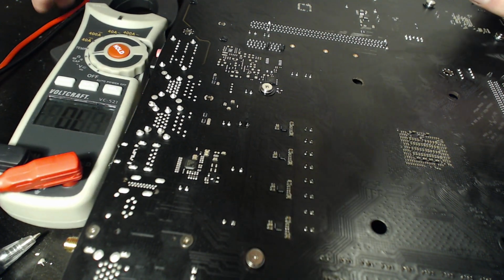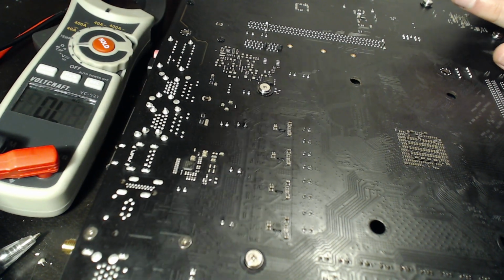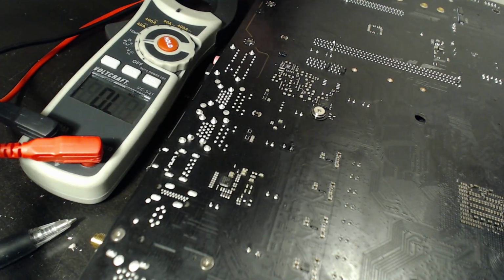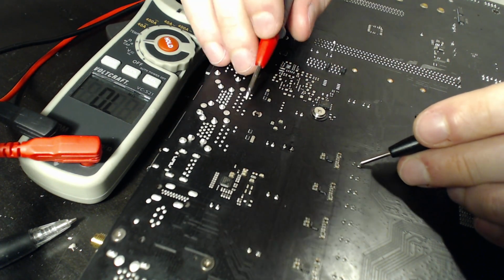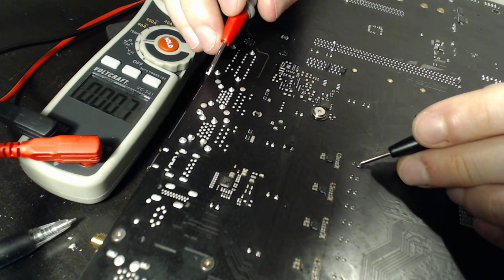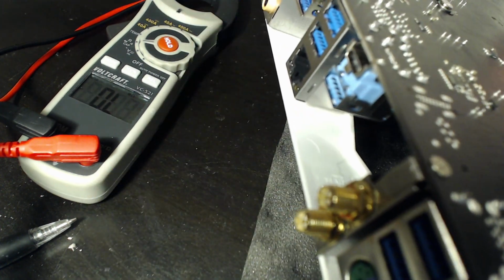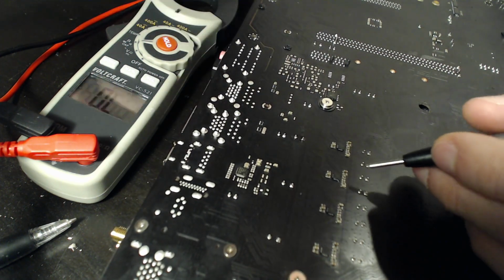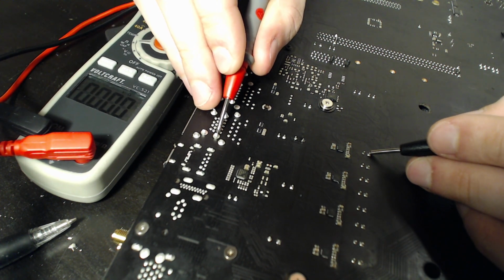and it's an easy ground to find, and this is again at an awful angle. Actually, let's see. I could tilt the camera. Well, point the camera slightly different. There we go. So we're going to read off of this capacitor leg right here, and we're going to measure against one of these, because these are metal. This is the metal casing of the I/O, right? So that's grounded, because that's just ground. We know it's ground. If you also want to check against a screw hole, you can do that as well.